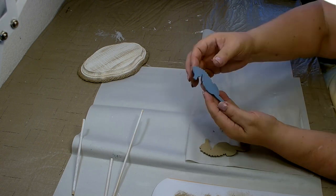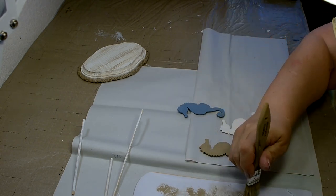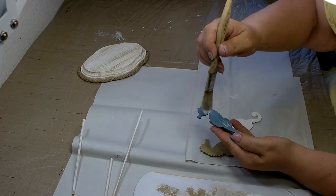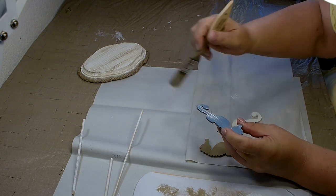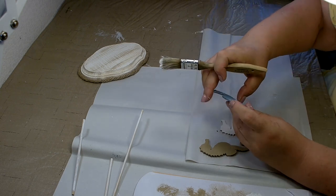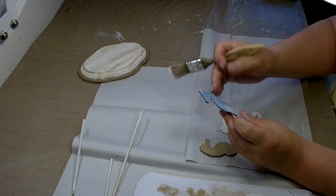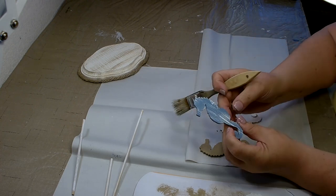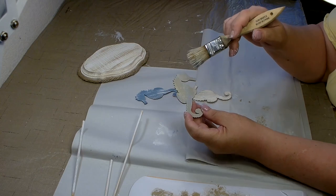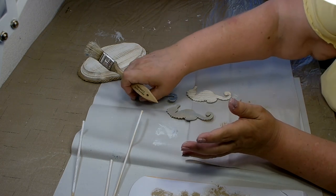My seahorses are dry, so I'm going to go in and add some texture. Just a small amount of paint and brush through. I think these look absolutely adorable. And don't be afraid to layer the colors. If you want to do all three on all three of them, go right ahead. But I really like this. I think this looks absolutely gorgeous.